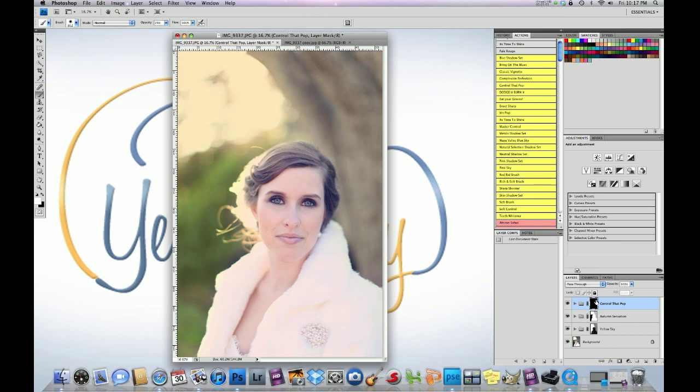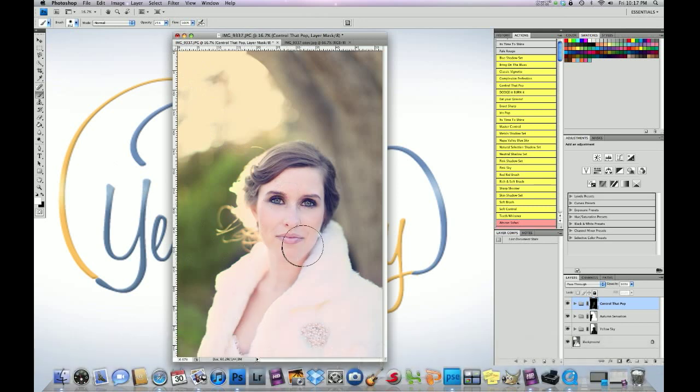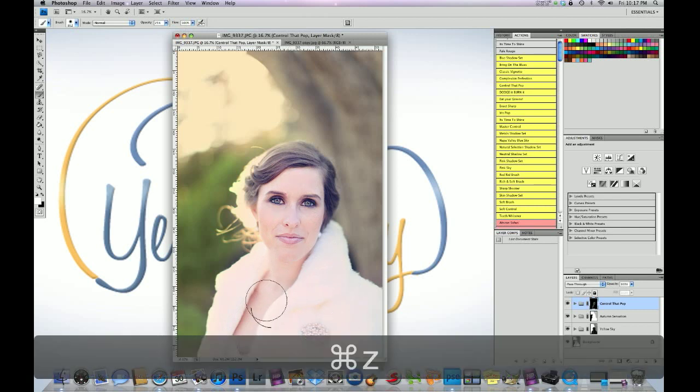You're going to click on the mask, make sure the foreground is white, and then click on the brush. We're going to take the opacity down to around 25% and just brush over her face. A little too much.